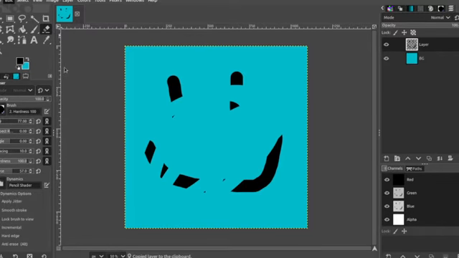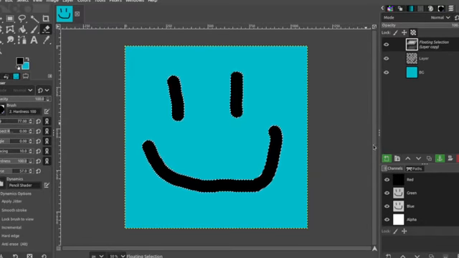You can paste it in place, and once you paste something, you can either delete it, meaning get rid of the pasted thing, or click this button, which will create a new layer, and that pasted part will go onto that layer. Or you can click the anchor button. If you press anchor, the pasted thing will go onto the layer right below it. So it would go onto the layer. We're going to do this.